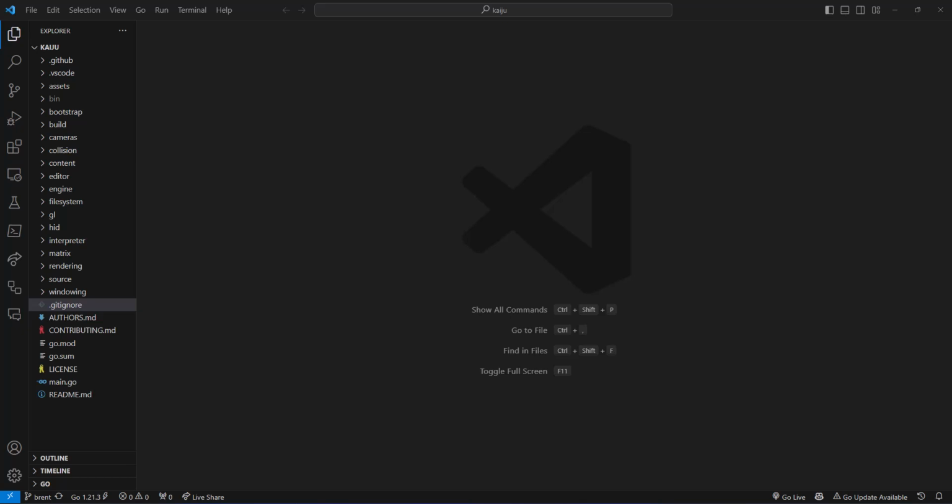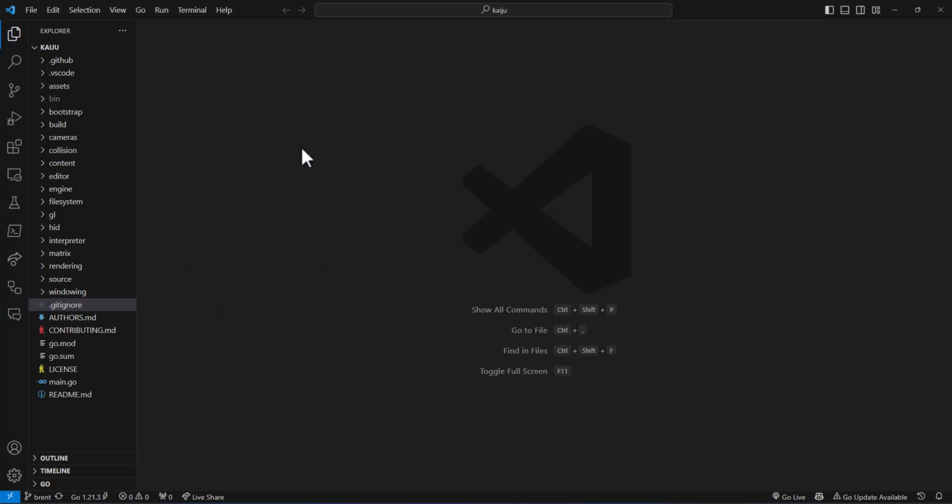Okay, this is an update for the Kaiju Engine. I don't have a particular issue for this task, but I'm doing some cleanup and also porting a program that I wrote in C that I also published to Android and all that other stuff. I wrote it in my C engine and I'm trying to rewrite it in the Go engine. So there are some things that I needed along the way, and that's what this is going to be.